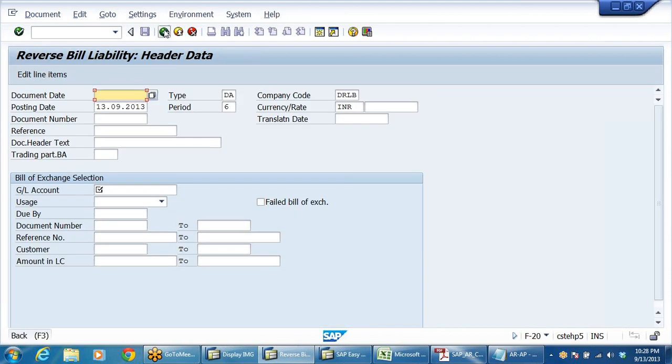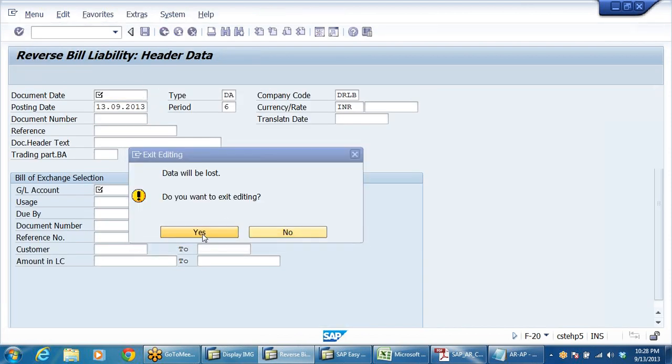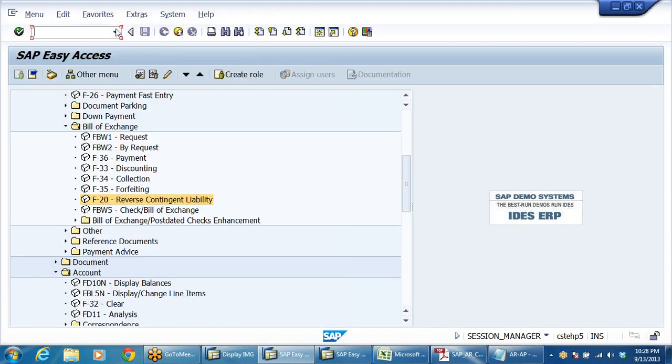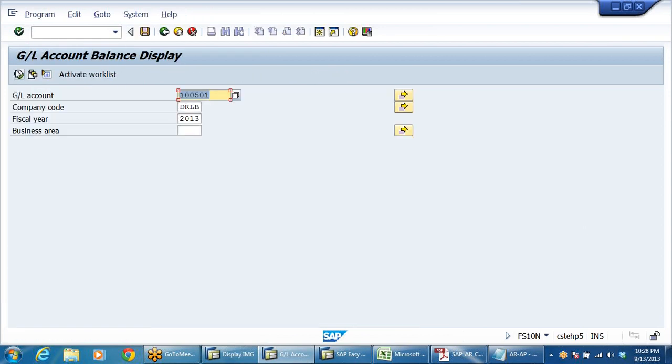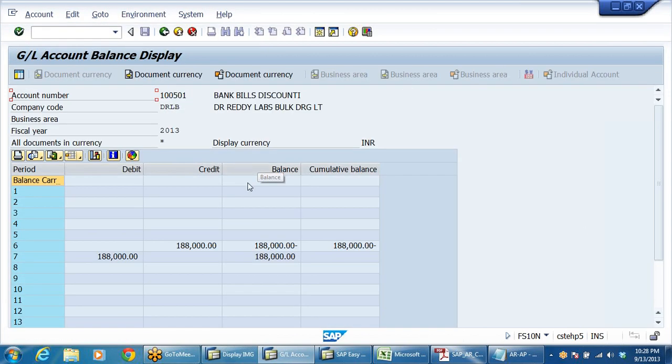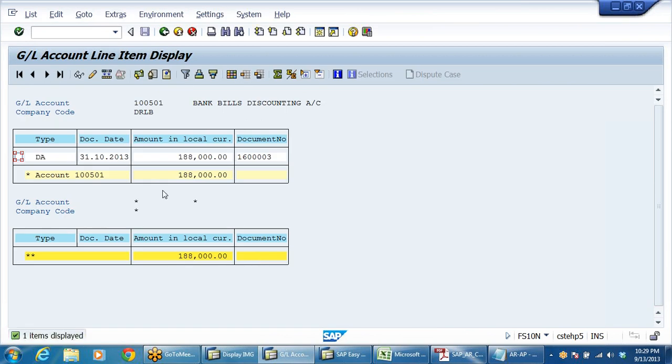If you see the GL account, FS10N, 100,501, see, on the due date, we have posted on 31st. On 31st, 1,88,000 we have posted.